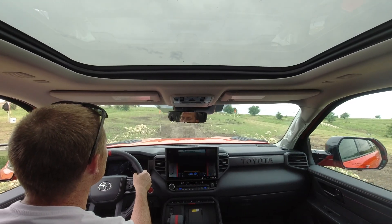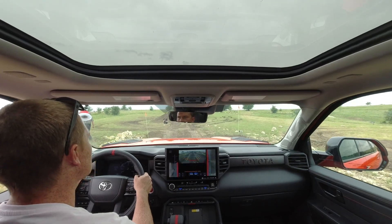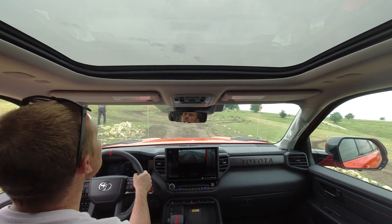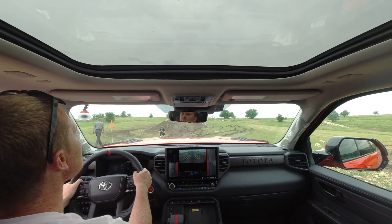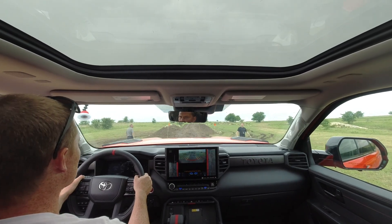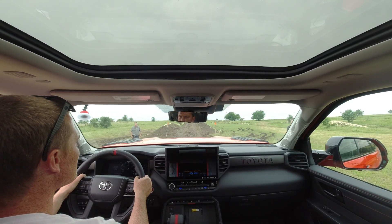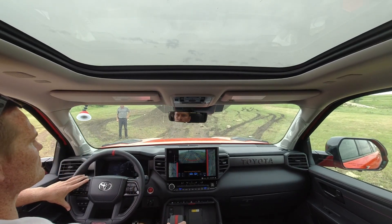But when you come off-road, it does good for a decent amount of things, but it is lacking some wheel travel. With this first obstacle we were able to have the rear end of the truck pretty much touching the ground every single time. The cab is moving a little bit, but the steering wheel didn't really move that much inside the cab, which was good.